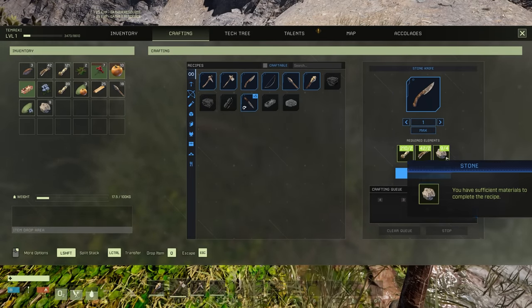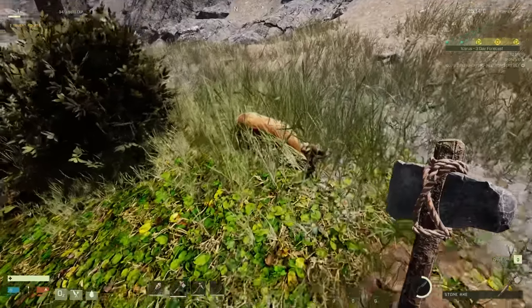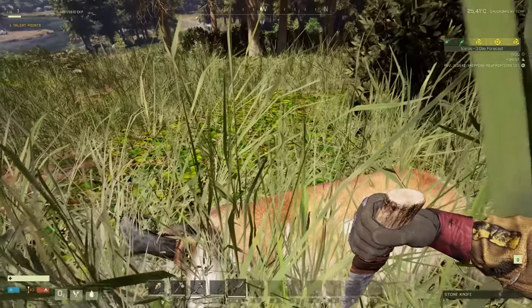I just want to do the open world thing, get my bearings, and we'll take it from there. Let's go ahead and get that stone knife crafted and harvest up this... What was this? It's like a pronghorn. Yeah, there we go, pronghorn.